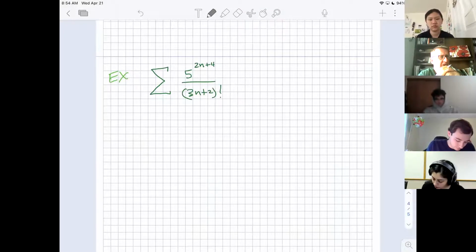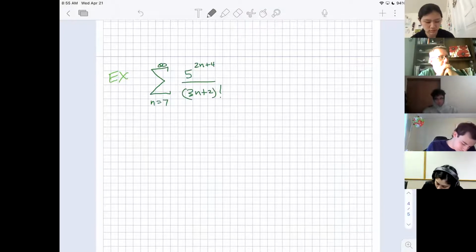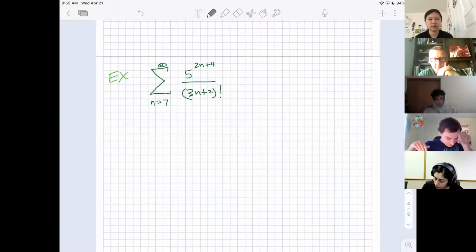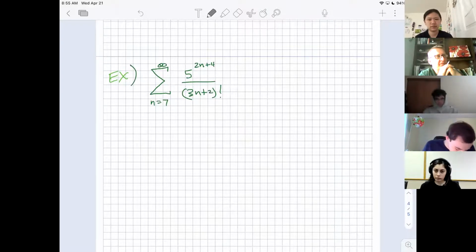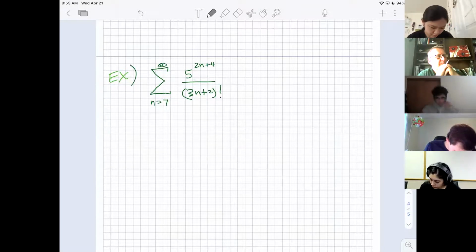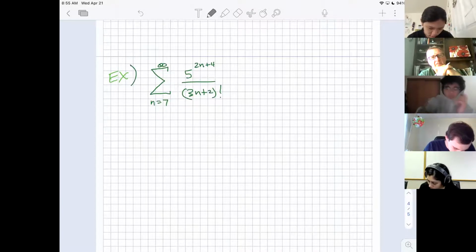And so where do I start? Where do I start this mess? Well, we really don't care. 7, who cares? But can we use the ratio test? I'm going to give you a couple of minutes to try that. Can you write out what that would look like? What's the function look like that we're creating by dividing the next term by the previous term that we're then going to analyze to see if it actually approaches something less than 1?